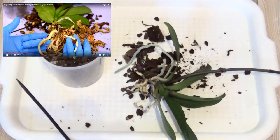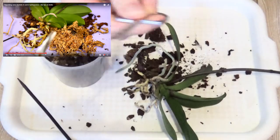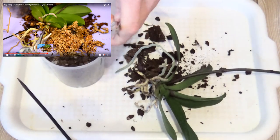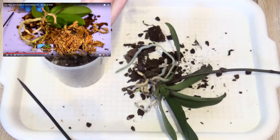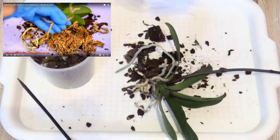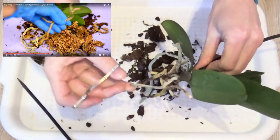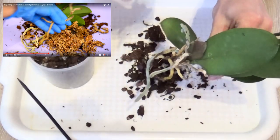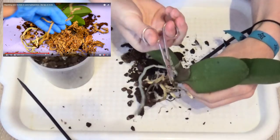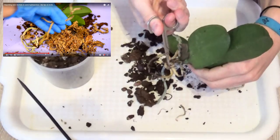I have here a sterilized pair of pruners. You should always have parental supervision if you're underage. Cut the papery sections — that's what I should do. So let's remove the papery sections. This is a papery section and it's clearly dead, so let's remove this dead root. We don't need that because Miss Orchid Girl said so. This is a papery section and Miss Orchid Girl said it has to go. So bye!